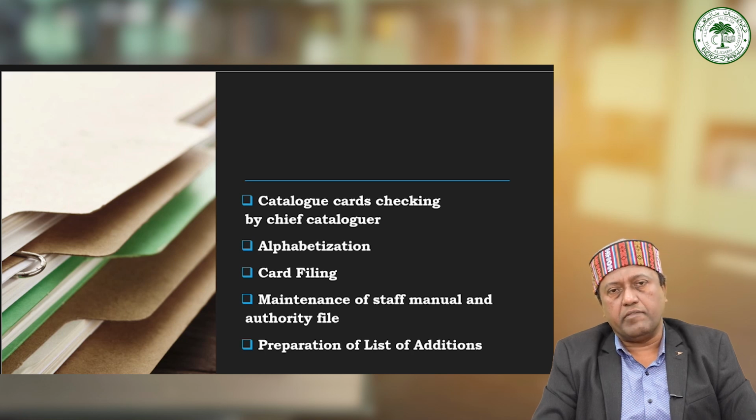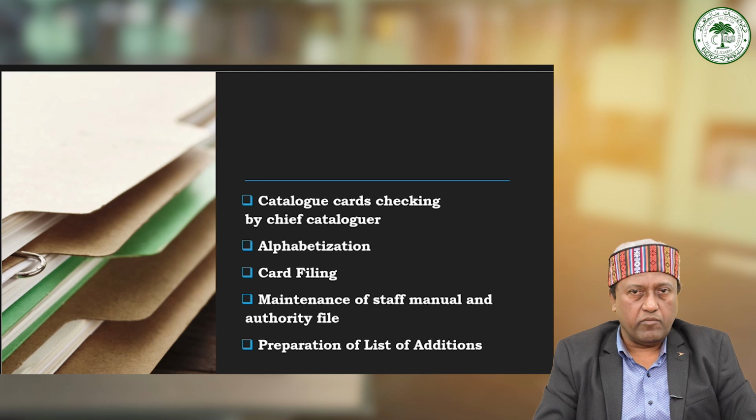So the last activity in the cataloging section is preparation of a list of editions. So what is this list of editions? All the books which have been procured have been accessioned, the records have been updated in the acquisition section, and after that they have been transferred to the technical section, and the technical section has just finished the classification and completed the cataloging. So at least now the user should know what all you have procured. The user, or the client, or your patron should know what you have procured. How to inform your users, your patrons, and your clients is also the responsibility of the library.